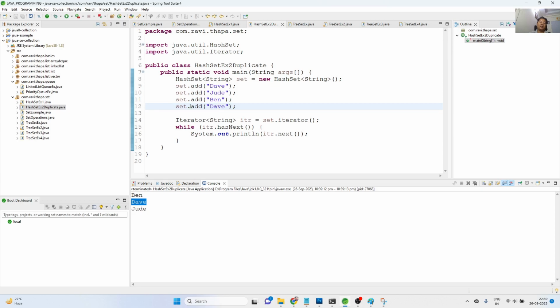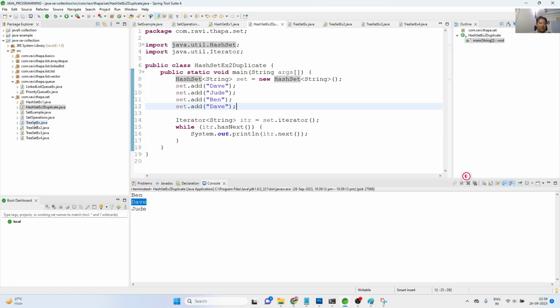The reason is that whenever we add any value into the hash set, that value's hash code is generated internally. So if there is the same hash code for two values, it will keep only one, right? This is how hash set works.